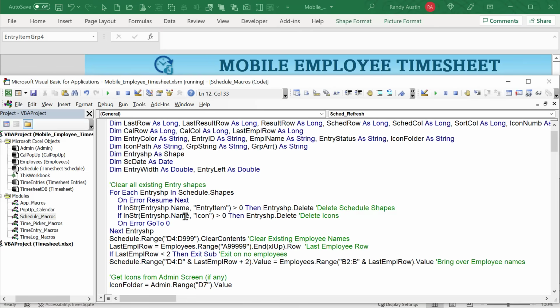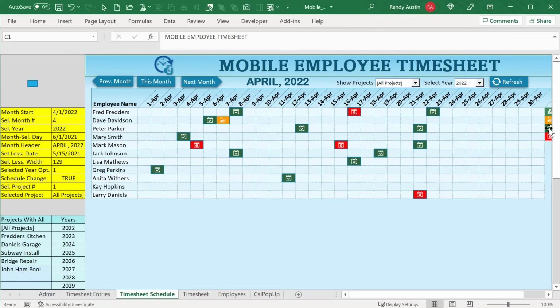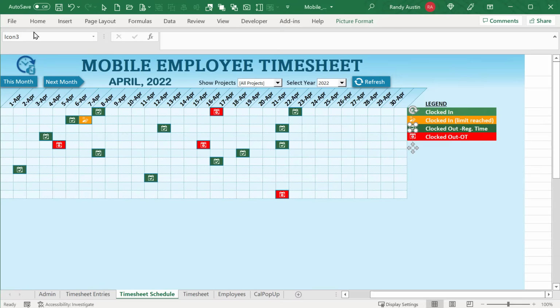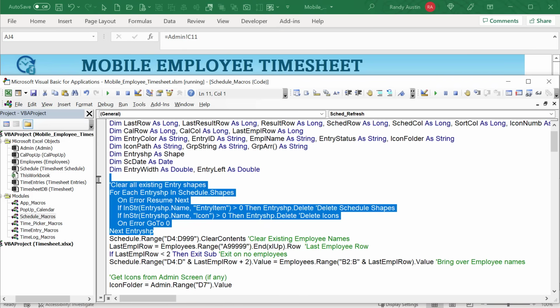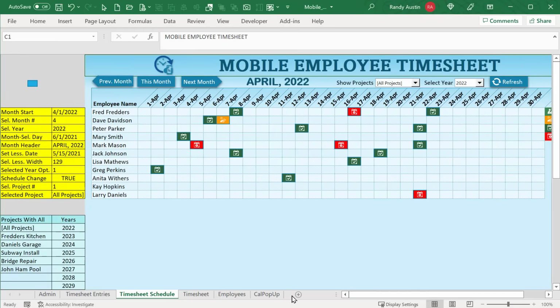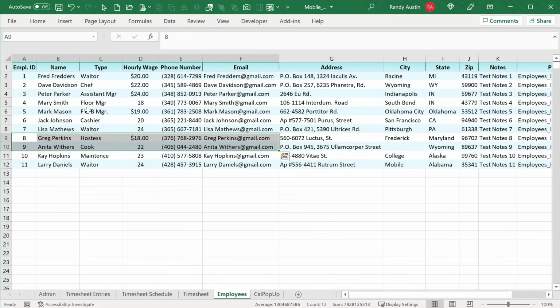So we can do that with this. Anything that says entry item, delete. Anything with icon, delete, right? So we're going to loop through the entire sheet, for every shape, if it includes the icon. And that means also these icons here, these icons for our legend, because if we've made any changes in our admin screen, I also want to say icon 1, 2, or 3. So our icons are also going to get deleted here. That means our legend's going to get updated. So we're going to loop through, basically clearing out all that. Then what I want to do is clear out inside the schedule all of our names, right? Maybe we've made updates to employees' names, so I want to clear out all the employee names. Then I want to get the unique list of employee names, right?